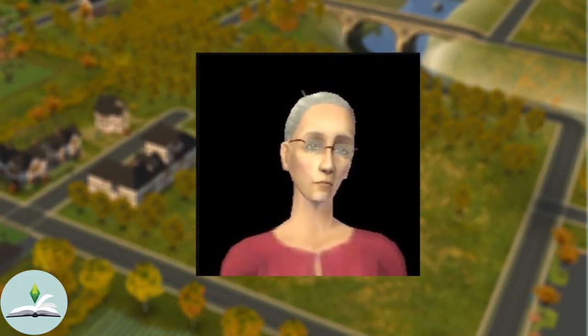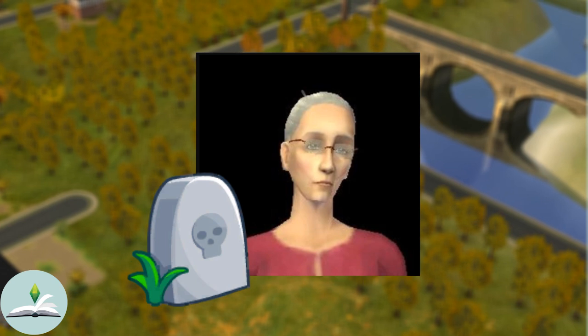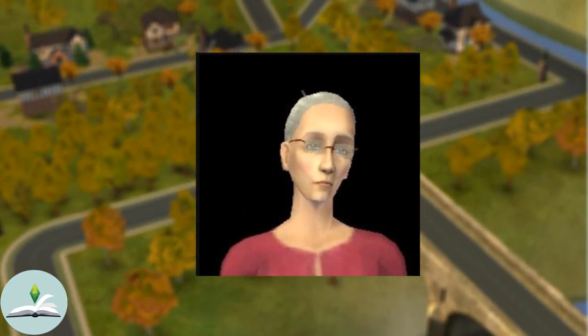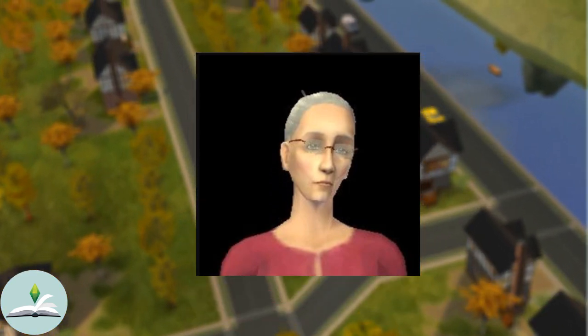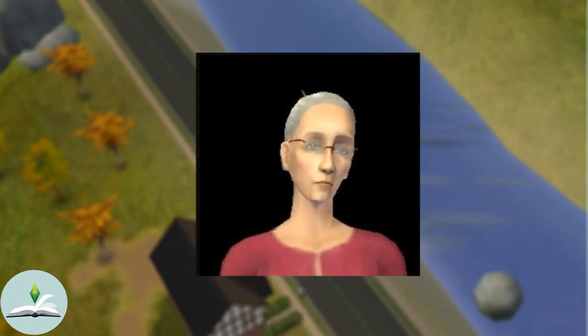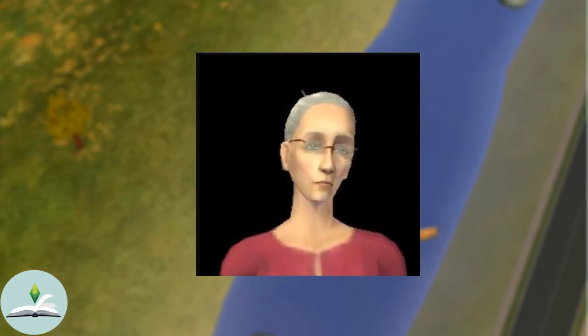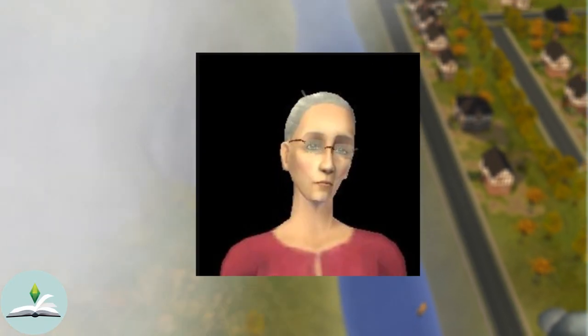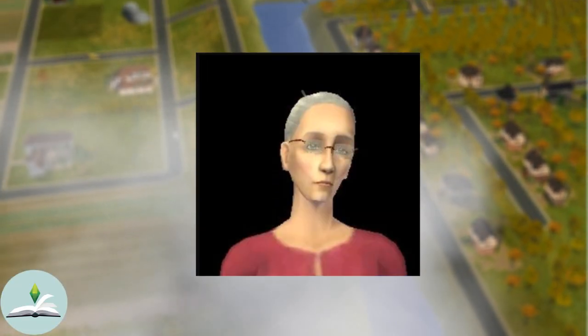In The Sims 2, Contessa is already dead. Her tombstone sits inside the Capp Manor. Her bio reads, Contessa is a strong matriarch who can hold a grudge. Will she let go of her anger at the Montys and do her daughter Cordelia's memory justice by allowing Juliet to pursue her true love?